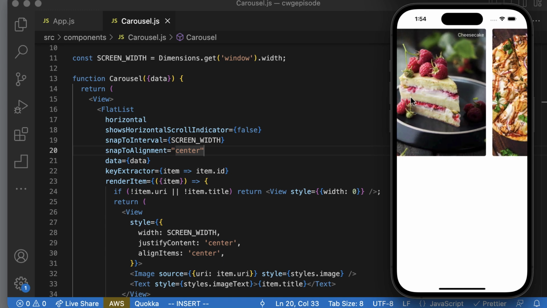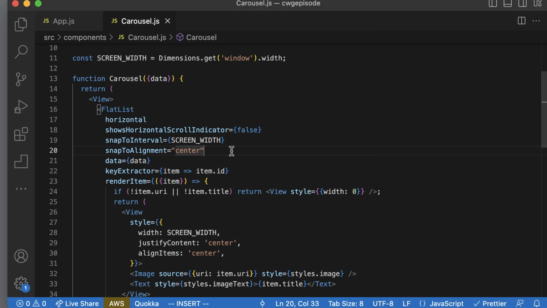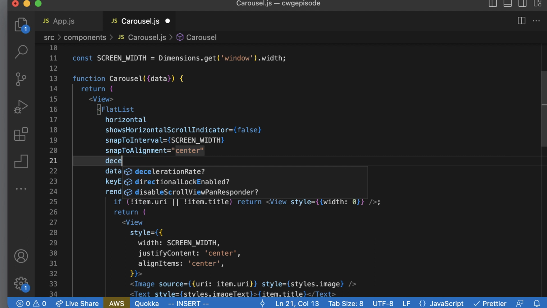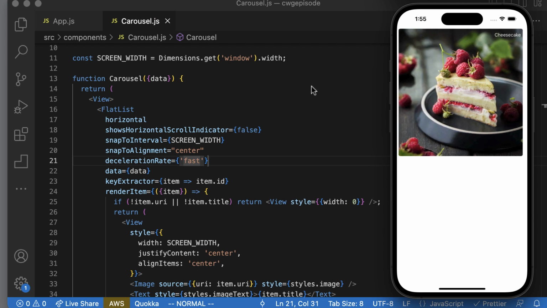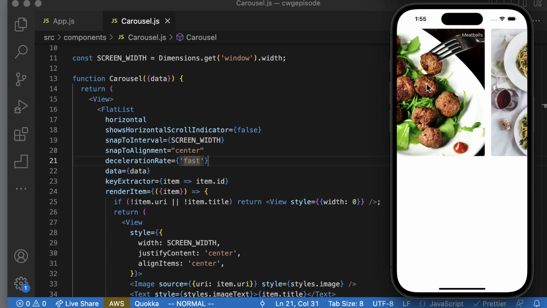So we've got another property called decelerationRate. This is basically how fast that image will decelerate when the user removes their finger from the device. All right, so now we can scroll through and snap our image to the grid, and it'll decelerate fast.